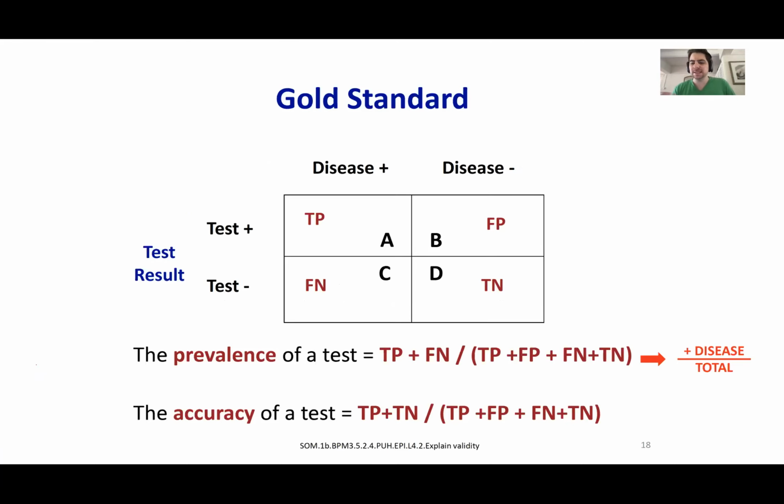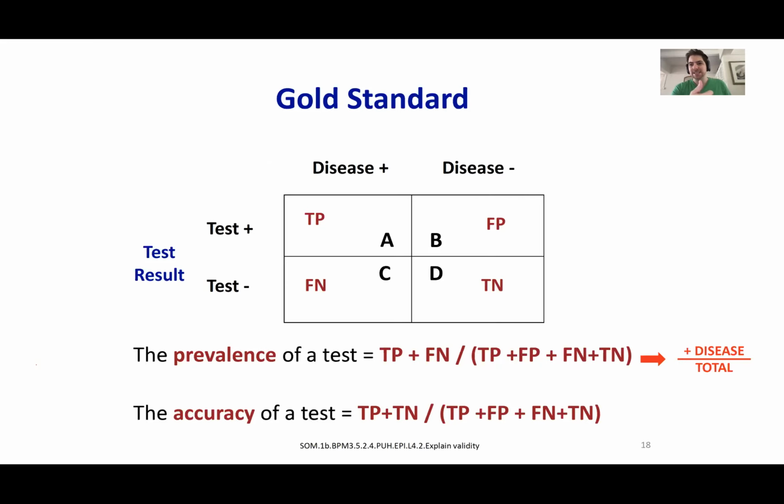So how prevalent is the disease in the population? 5% of the people have it or whatever. So the numerator has to have all our true positives plus all our false negatives. Do the false negatives have the disease? Yes, they do, right? So they count towards the prevalence of the disease. So we take our true positives plus false negatives over the total population. Okay, so put prevalence in the category with sensitivity and specificity.